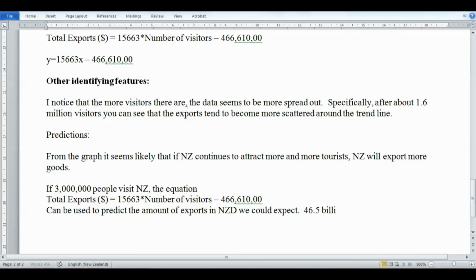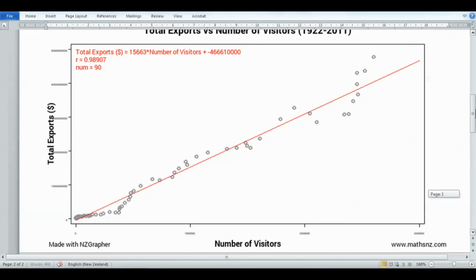$46.5 billion can be expected to be generated according to this model. Now the model is the equation, and the equation came from the data.